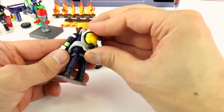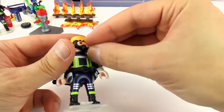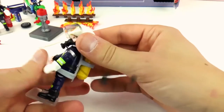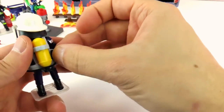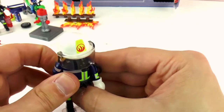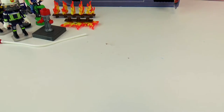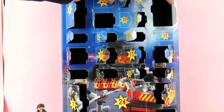Upside down, there we go. And this goes right here. That's the mouthpiece. So yeah, here it is. And then, of course, the helmet. Wow, this looks very cool. It's like a diving tank. A little bit different. So yeah, here is our second firefighter ready. Okay, now let's move on to number 20.